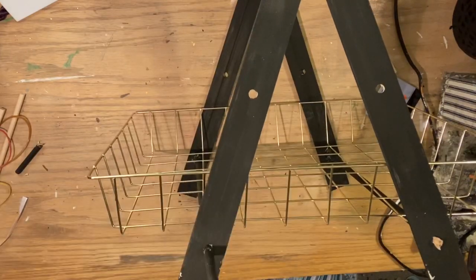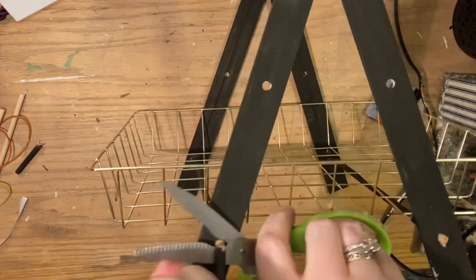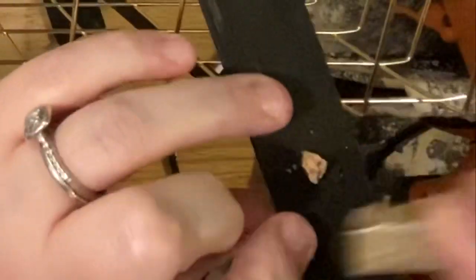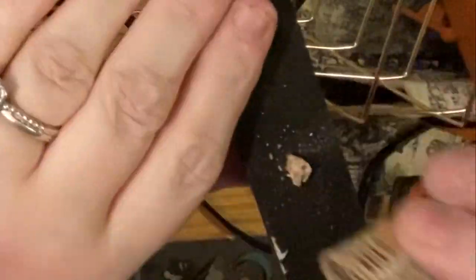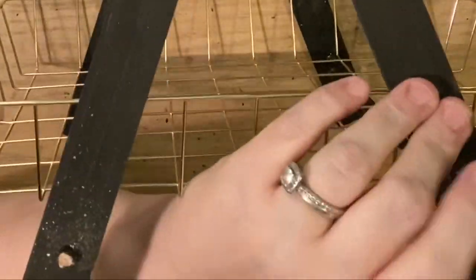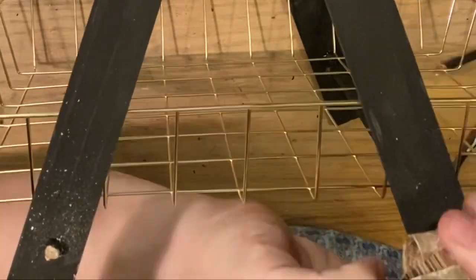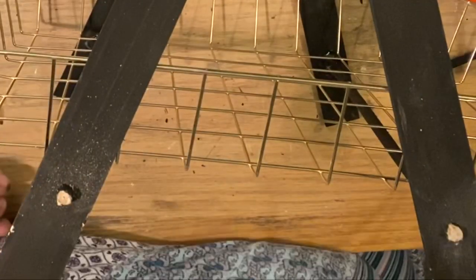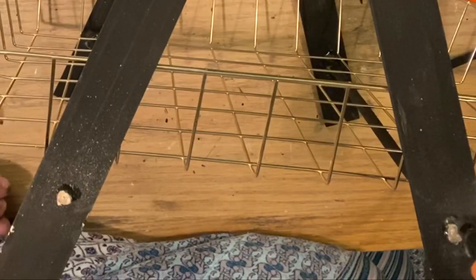Now, this is actually the second smallest dowel in the pack. But still, it just took a little bit of effort. I scored around it and then I knocked the edge off. Then I took that little piece that was left over and I wrapped the sandpaper around it just to give myself a little bit to hold on to. And again, these two dowels, just like the top one, we're going to turn into rivets. So you don't have to make it super flush or super smooth. You just want to knock down all of the loose pieces. And I wasn't worried about if I sanded the paint because we're going to go back and touch that up when we make the rivets.